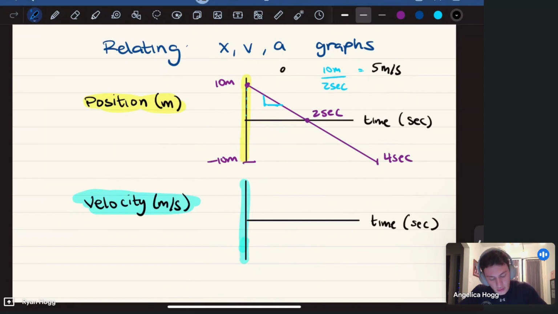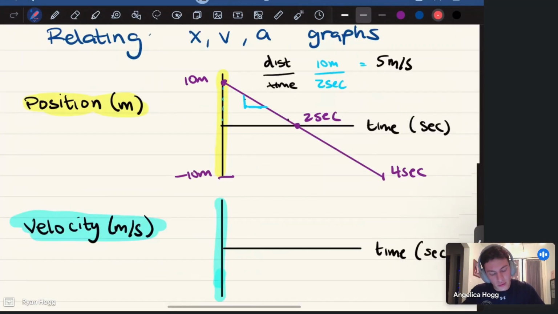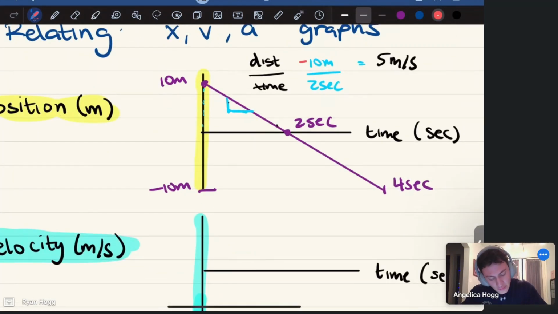And remember, that goes back to our formula of distance over time. And so that would indicate that if the slope is the same at any point along the graph, boom, boom, boom, boom, then our velocity is 5 meters per second throughout the whole graph. But something important to note is that it's not 5 meters per second. Our speed is 5 meters per second, but our distance is actually negative. I should have said displacement here.